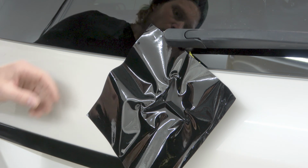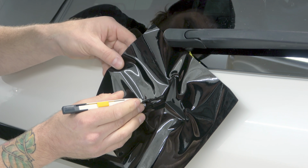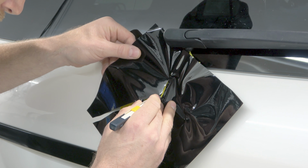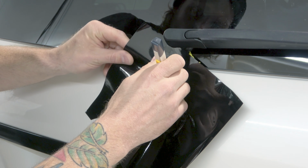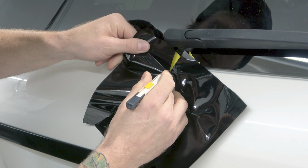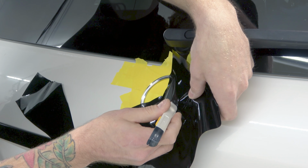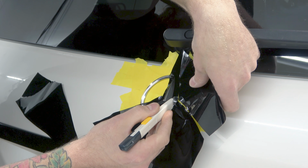That's the important part. What I'm gonna do now is I'm gonna cut the film away right here, just a little bit. Let's get this section cut out right here. And this is always kind of like an estimate, right? I'm just kind of gauging what I need to leave to be able to do this. Oh, I didn't cut through it. Don't want to be scratching the emblem either. If you do happen to harm the emblem, they're not the most expensive, but it would suck to replace it, so you don't want to have to replace it. Obviously, we're trying to make money here and not spend it.